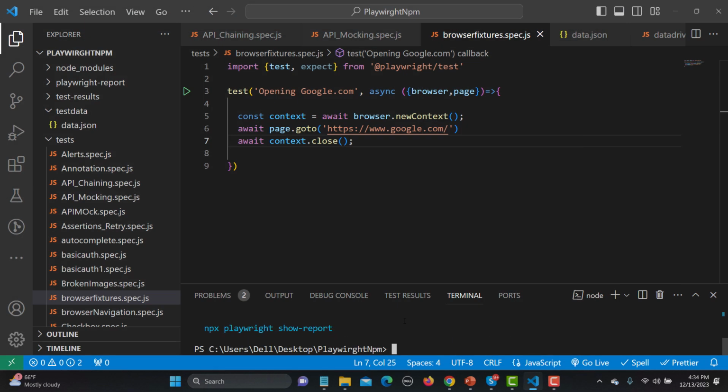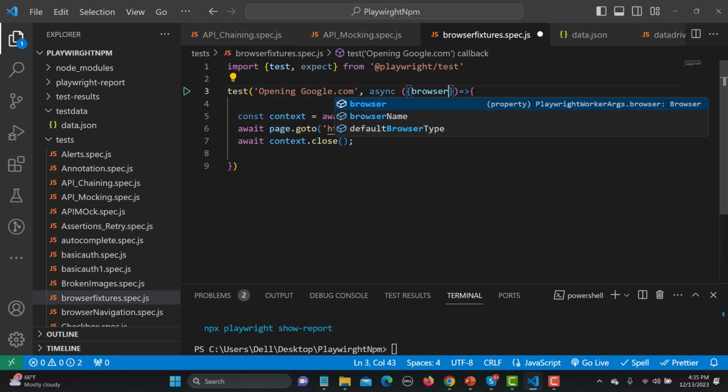So running test 1, and here let's open the browser, new browser, open google.com. Inside that, it actually created a new context and then closed that context here. So this is how you can use this browser. You can even create a new page from the browser itself. Right now, for example, we have this browser, and assume that we don't have this page here.